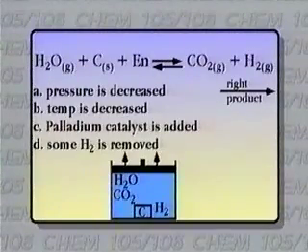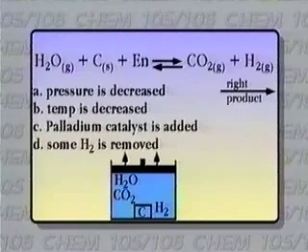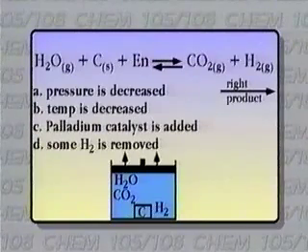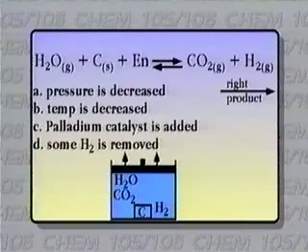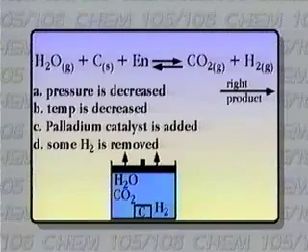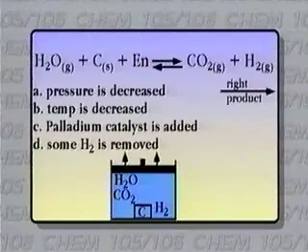Okay? Well, you see, if I wanted to produce hydrogen gas from the reaction of water and carbon, then one way to increase the amount of hydrogen I would get out would be to operate at as low a pressure as possible. If I operate at a high pressure, if I increase the pressure, the system is going to try to decrease it, and in order to decrease it, it would want to form fewer gaseous molecules. It means it would shift toward the reactant side.